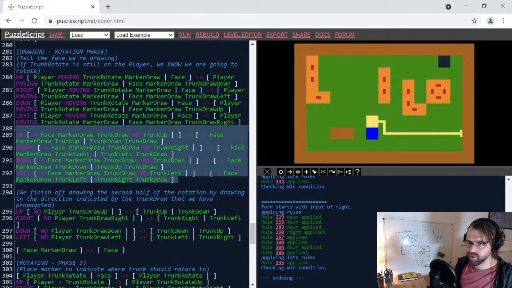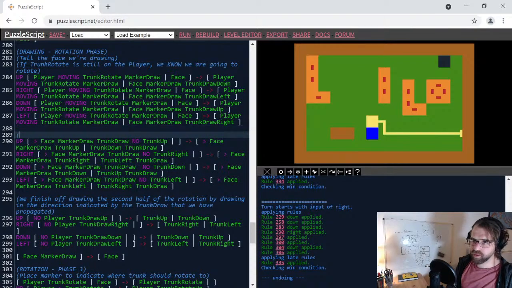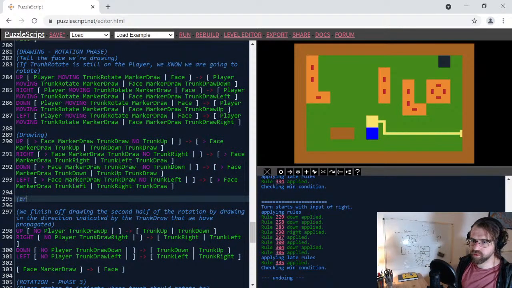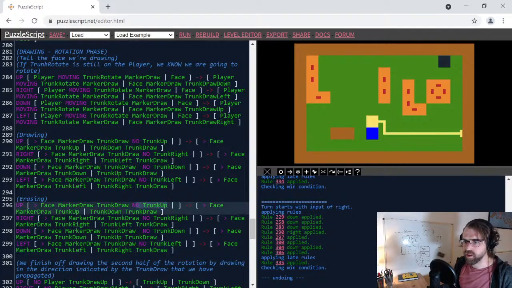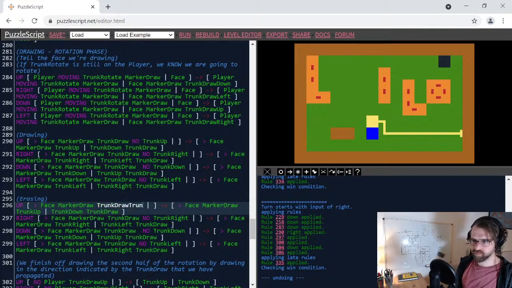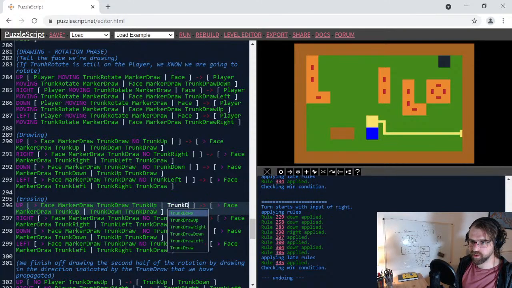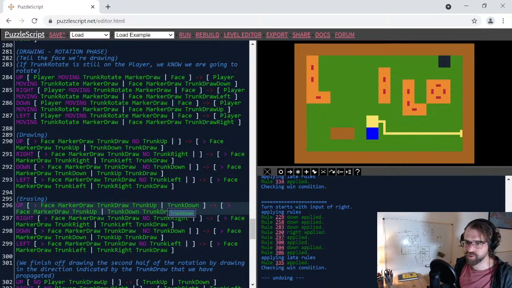Let's do it separately. Drawing, erasing. So if there is a trunk up, then there's presumably a trunk down here. Oh, I hope that's always true. And then they're gone.